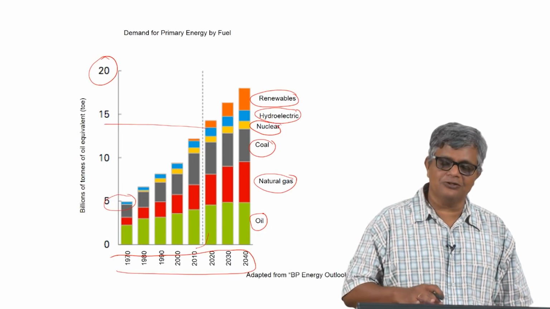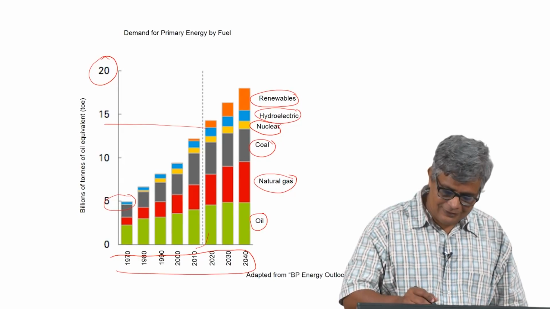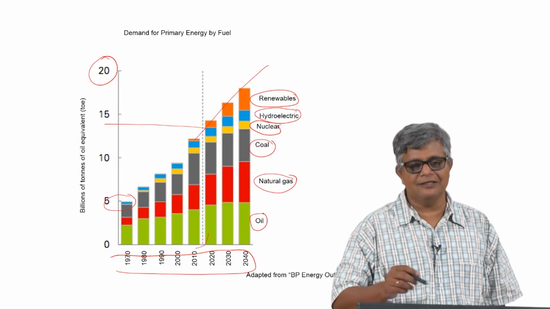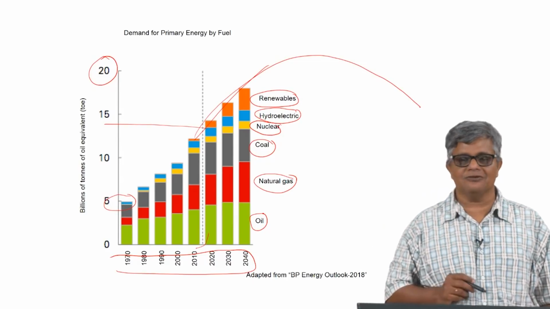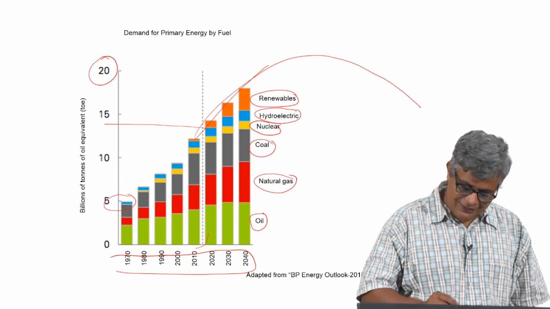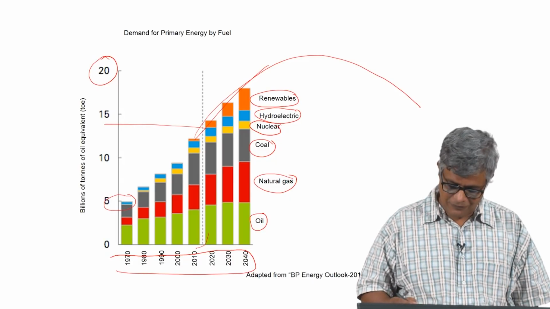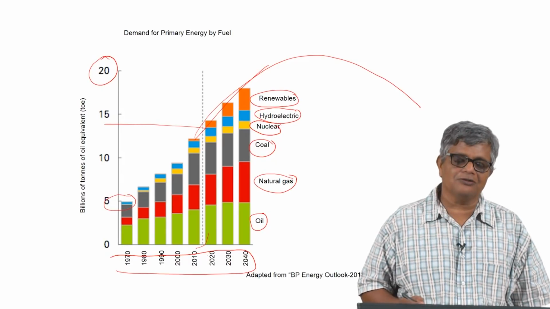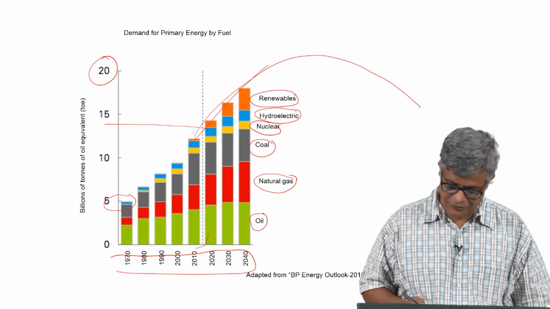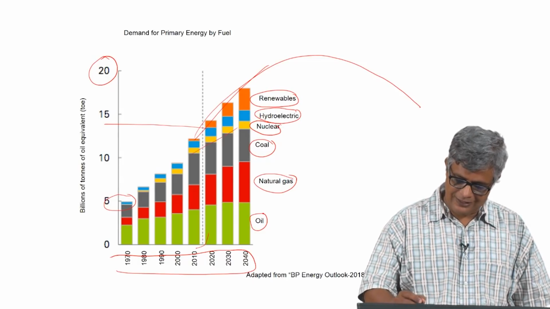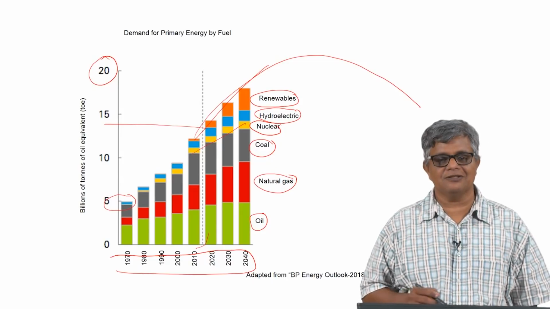But all projections, this is one of the many projections of energy usage and need, say that energy consumption is going to go up, at least in the near future, at least up to 2050, and they all hope that eventually it will go down and maybe even stabilize and then even come down somewhat. So, we see an increasing energy demand and increasing energy from conventional sources. We know that oil is not good, natural gas is not good, coal is not good. These are all fossil fuels and generate a number of pollutants, including short term and long term kind of pollutants, but we see them increasing. The amount is increasing in absolute terms, and the proportion is not decreasing significantly over the next 20 years and even 30-40 years.